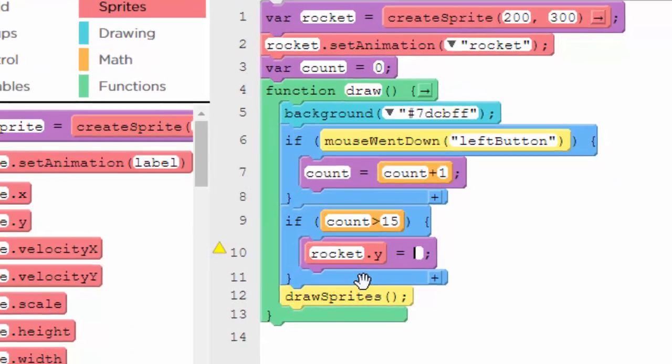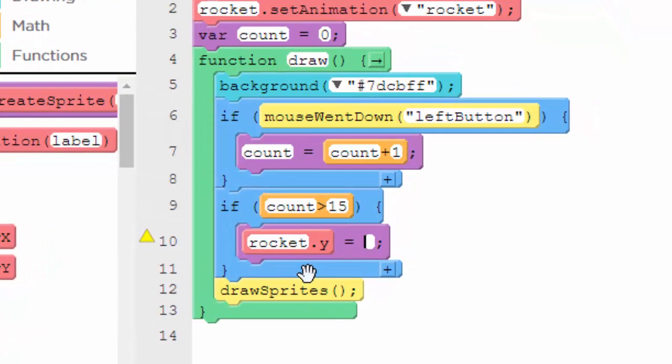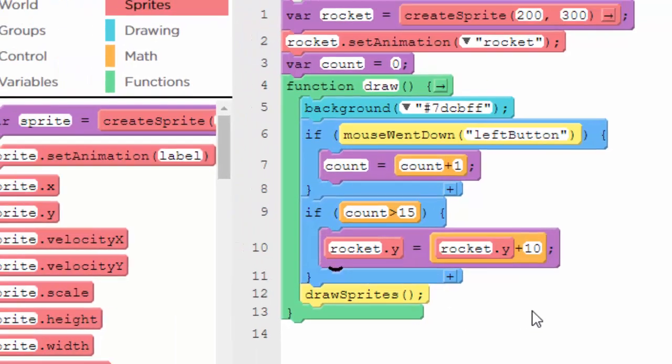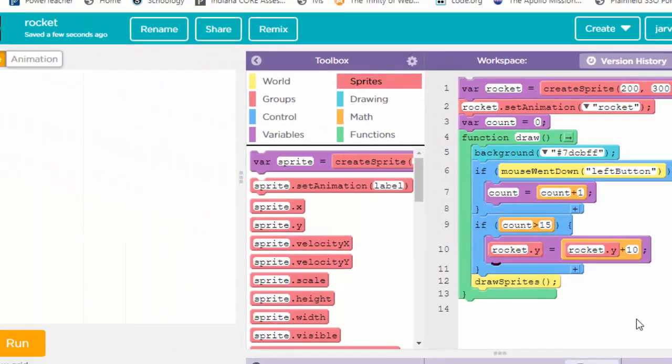I'll hop over into that hole and just type rocket.y plus, and then this would be how quickly it takes off. If I add a big number, it's going to lift off really quick, and if I add a smaller number, it would be a slower lift off. Later on, we'll get into things like acceleration, where you could make it look a little more realistic. But for right now, I'll just say 10. That's fine. My draw sprites is in there.